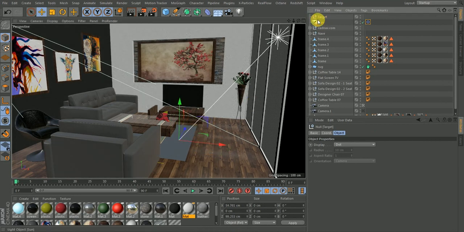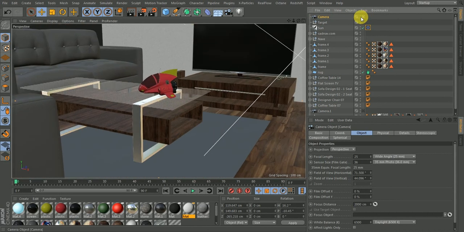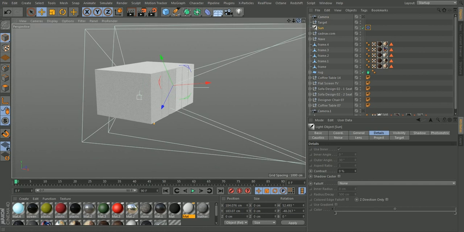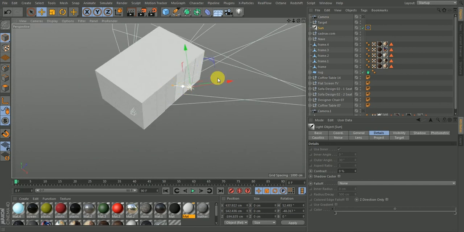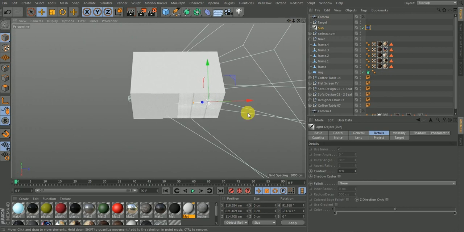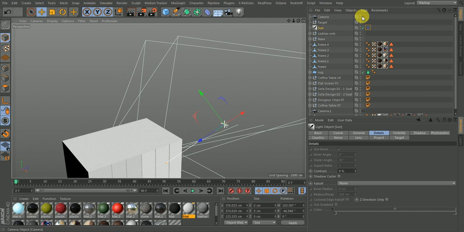Then I'll go to the sun, take it out. So I will go out of the camera. Let's just bring the camera up so that I can have the sun somewhere here. I'm sorry, don't mind my mouse is not here, so I'm having issues. I'm going to bring the sun somewhere here. I think that is okay. Then I'll go into the camera again.